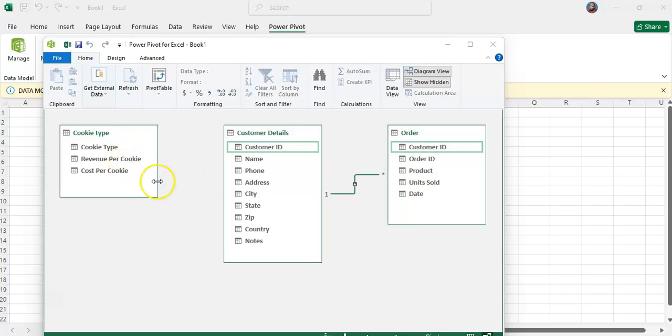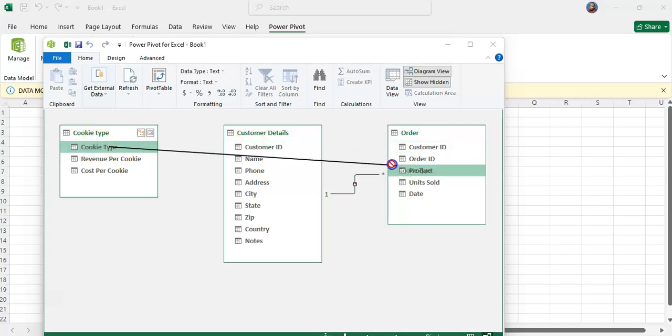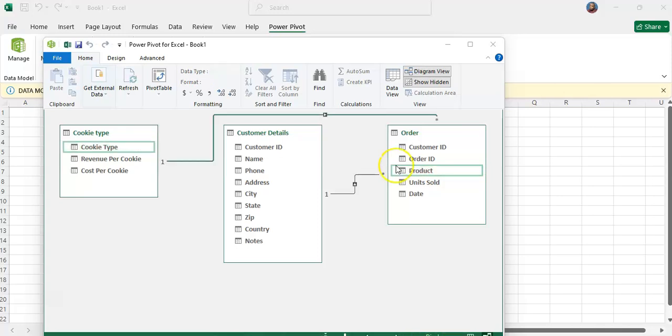And when I look at these two, is there a relationship? Yes, there is cookie type here, and the other table has it named product. Here it is named cookie type. Here it is named product. And so I want to create that relationship that cookie type is the same thing as product. So I will just click on this, hold and drag and take it directly to product. And it would build a relationship, which is one, this cookie type has a one to many relationship with all the items here.